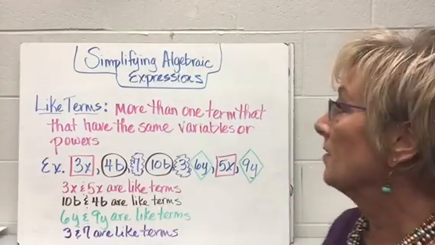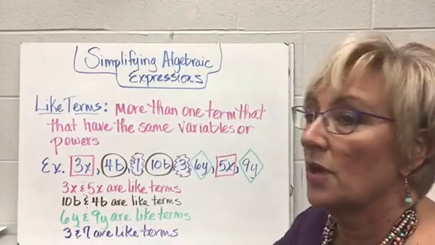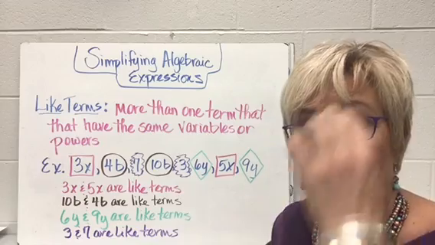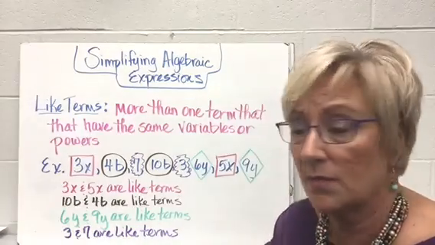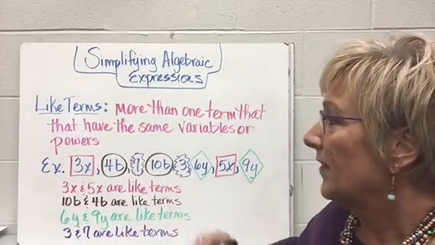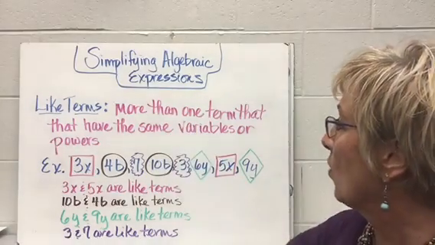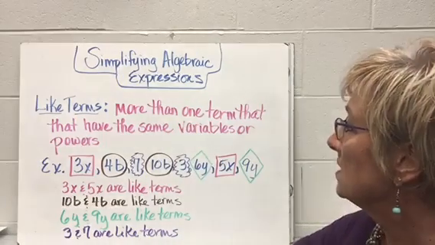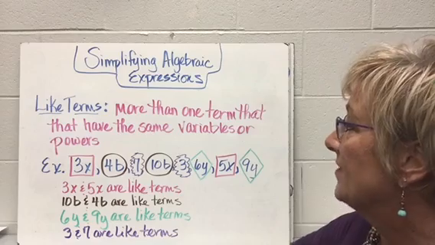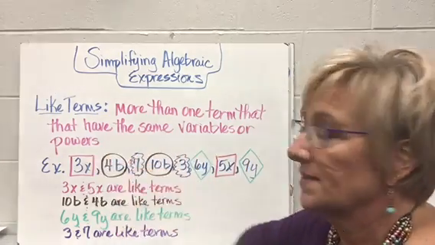Hi, we're going to be talking about simplifying some expressions, and we're going to be talking about like terms. We're also going to be talking about using the properties that we've talked about and what they look like. Like terms are nothing more than more than one term that have the same variables or powers in them.